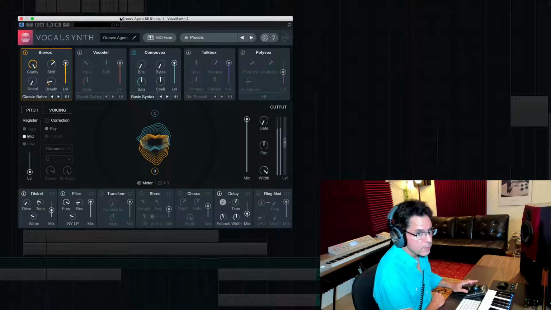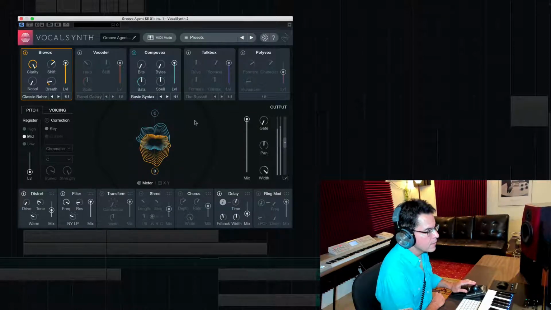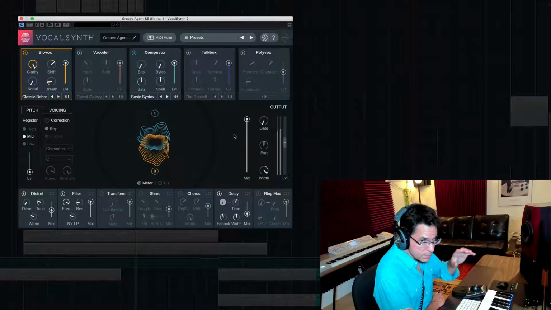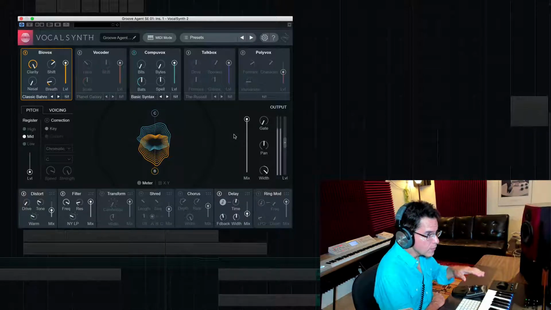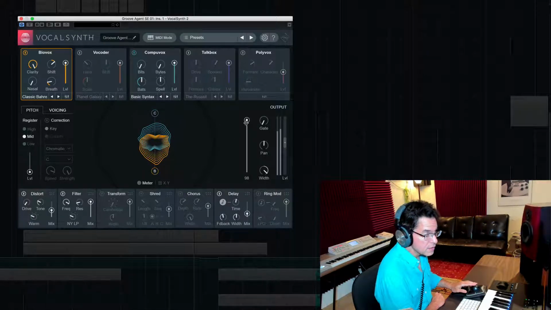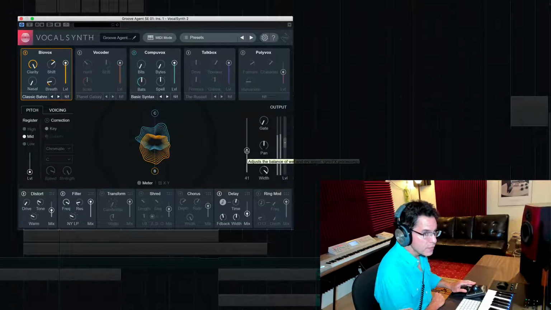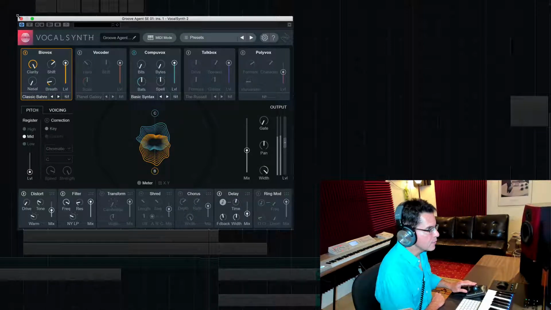So I played a different melody in the keyboard than the chopped vocal, so they're essentially in harmony. So that's with the original vocal and the VocalSynth mixed in. Nice effect. I really love it.